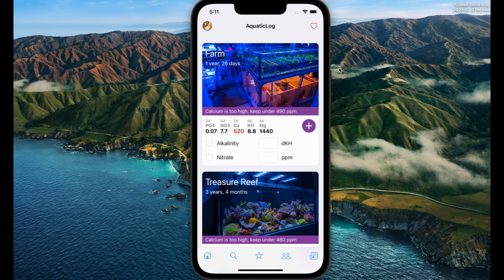So most of these features are available on Android. And please note that all of this, like I said, is free for one aquarium, so there are no limitations. You can have as many measurements or for the functionality, except for photos. So you can have one photo, but then the rest is just paying for hosting.